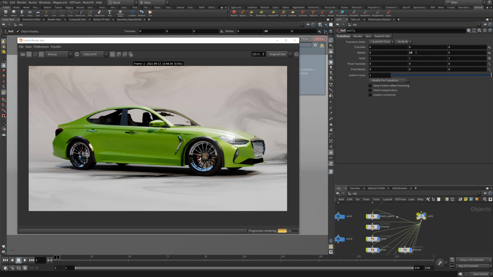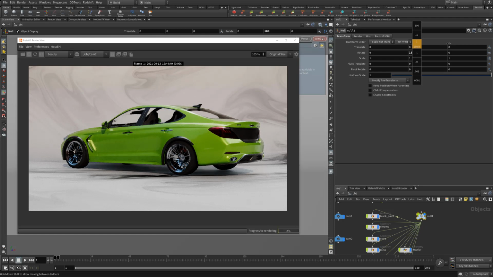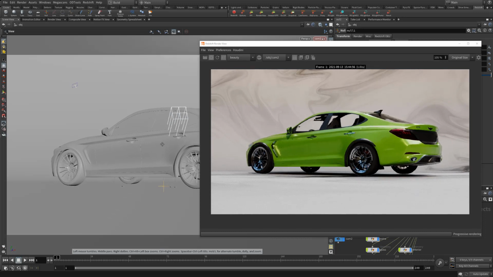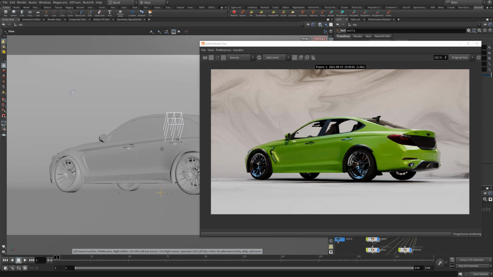And actually something to keep in mind in terms of other features that are not supported. The proxies are not supported yet. Hair and fur is not supported yet. The Redshift particle primitive is not supported just yet either.